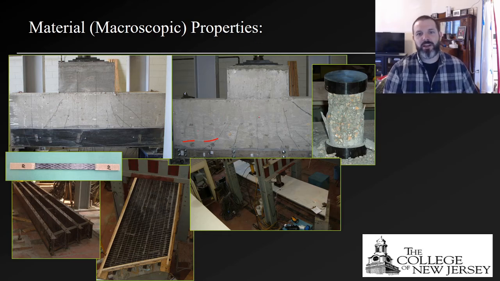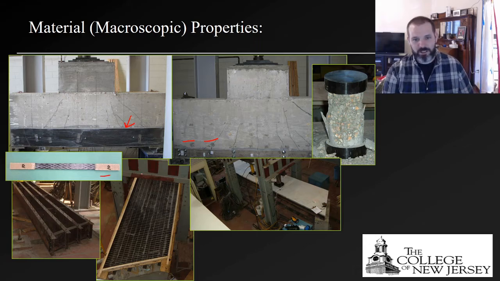This is a model of a pier cap turned upside down. Here you see that same thing, and I've reinforced it with carbon fiber. Here's a carbon fiber coupon that I've tested, so I've tested the properties of composites. Here's a concrete cylinder, obviously breaking the concrete. I've also built my own 1/4 scale steel bridge.